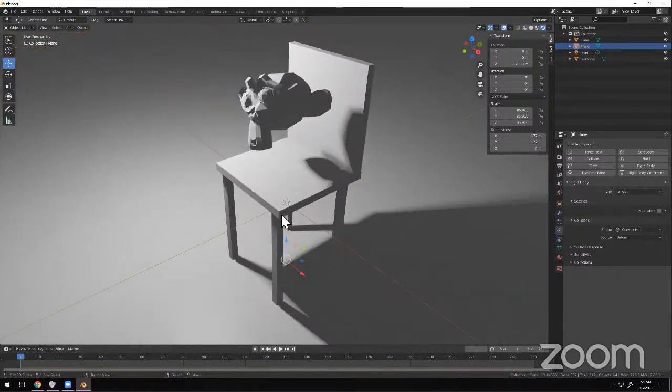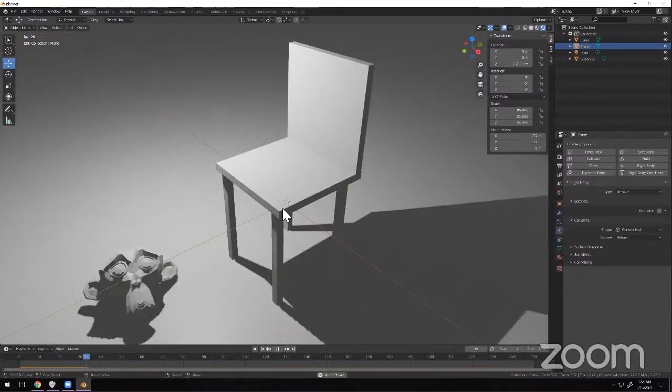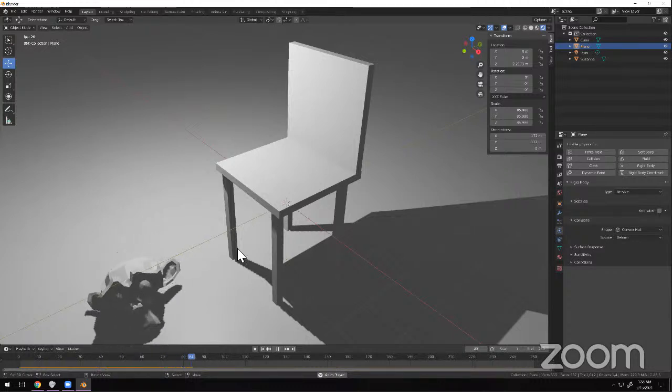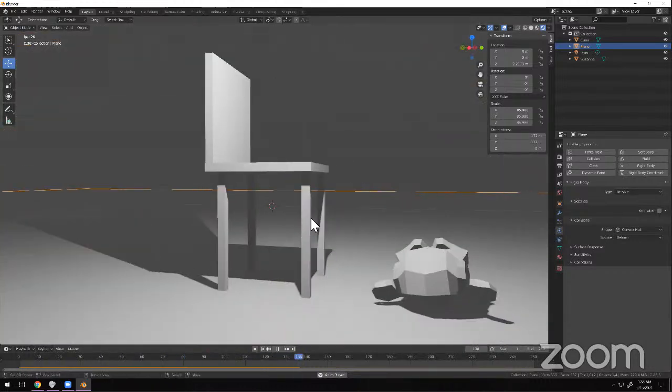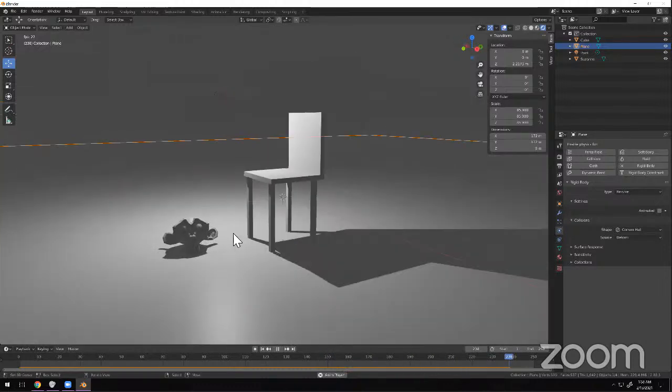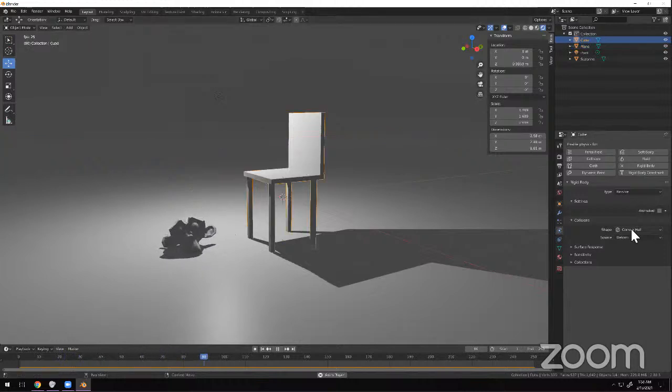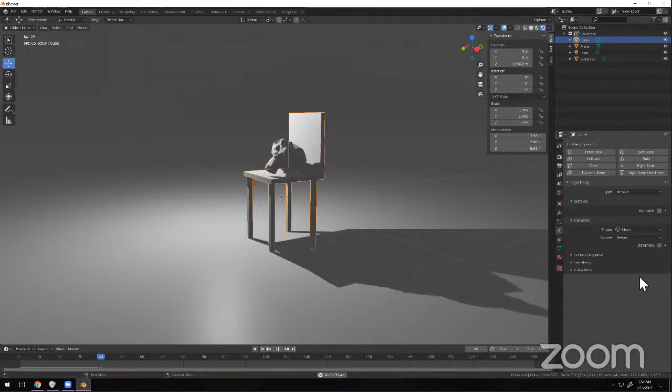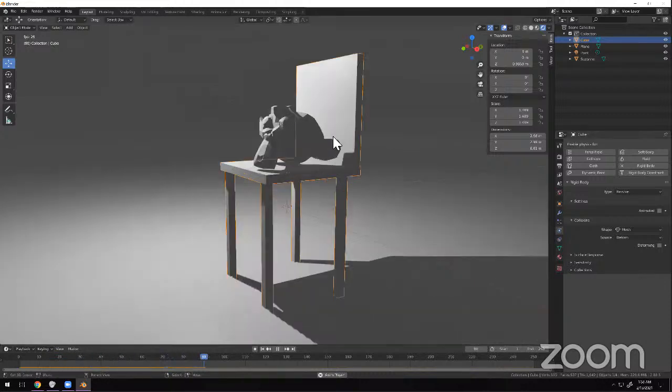And when you've done all that and you press Alt A, the monkey will fall out just like that. Apparently it kind of messed up a bit. It didn't stay in the chair. Why didn't it stay in the chair? That's because we set the wrong kind of bounding box over here. We set convex hull. Don't worry about what convex hull means. All we want is the monkey shape. It makes it better, and now the monkey collides with the chair.